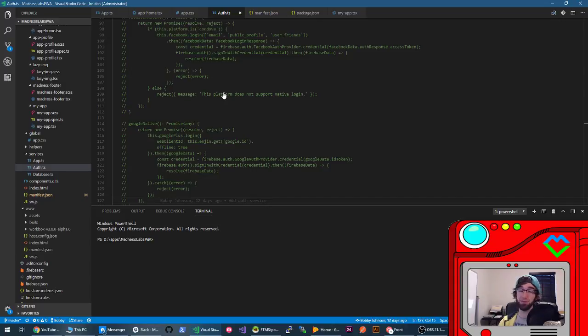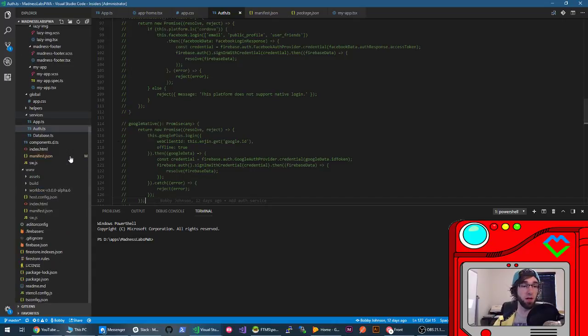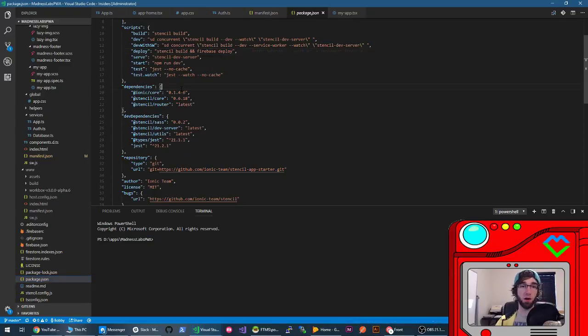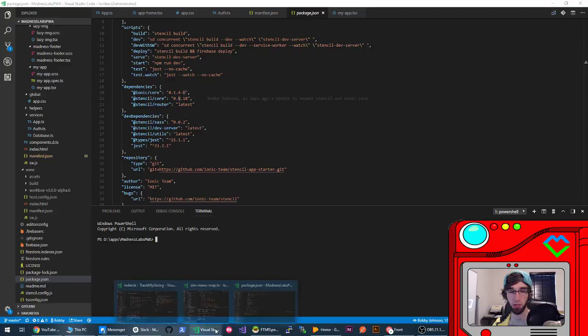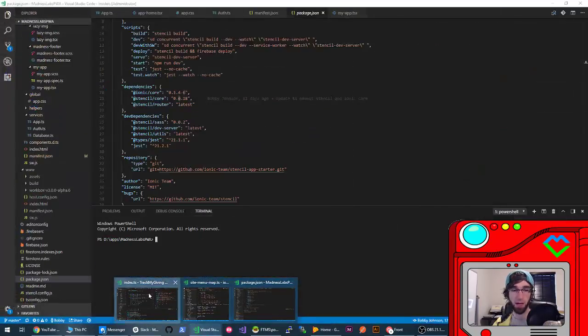So they've done tons of updates here recently. First off, let's just jump into our current Madness Labs PWA. This is probably where a lot of you are inside of your projects. Let's step this thing forward to the newest version, because they did change some things about the config and stuff like that, so we'll get into that. First off, go ahead and jump into your package.json, and we're going to want to update these to the newest version. So we have Stencil Core, I believe is on 0.7 or something like that. I'm going to cheat. I'm going to look at another project.